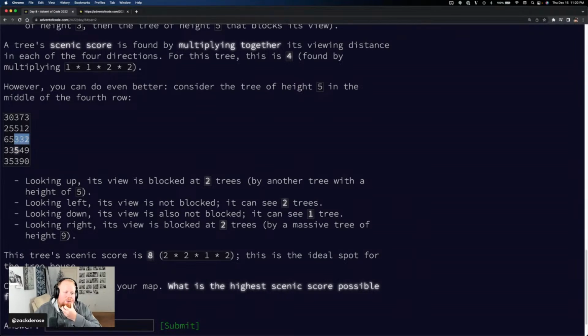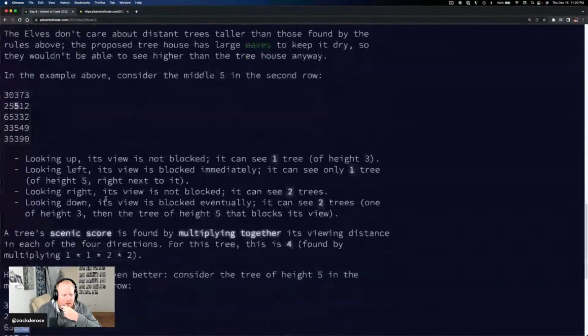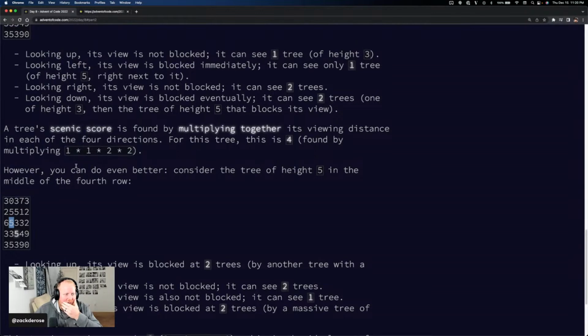I think so. But how does it know it can see 3? I actually don't know. Do I have to do trigonometry to determine if there's a sight line from this 5 to that 2? Or is it just that it's smaller than the 5? I hope that it's just smaller than the 5. I don't want to have to do that trigonometry.